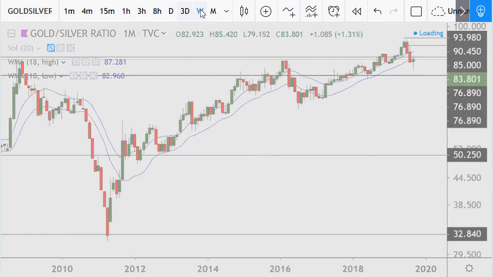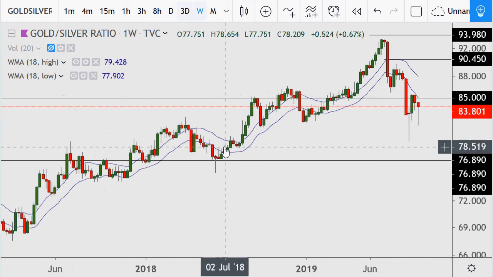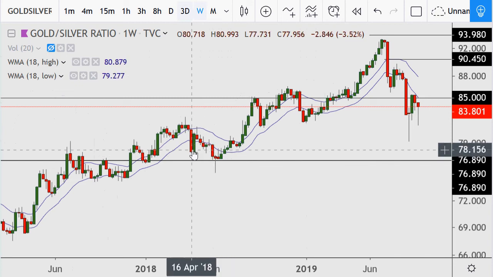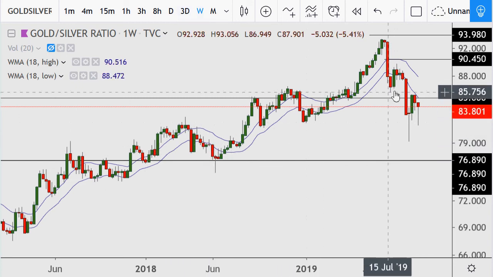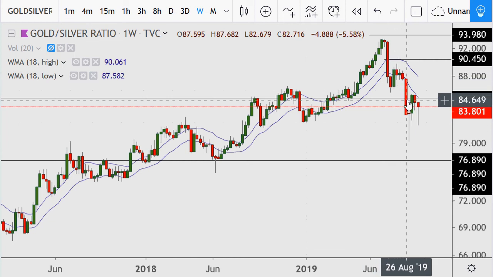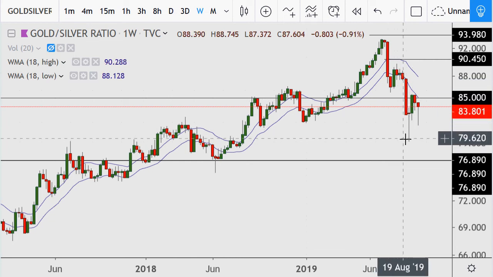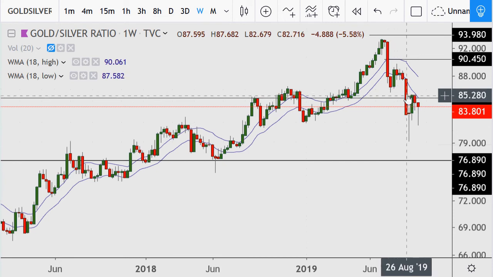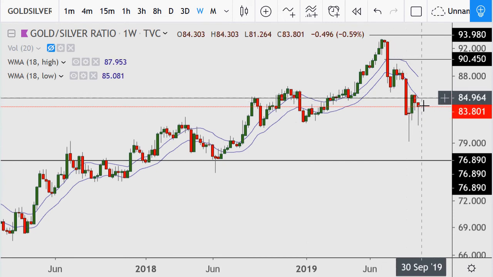On the weekly time frame, we can see that every time it dipped a little bit below here, like this was holding and staying above. This dipped below, but it stayed above. This dipped below, but then we resisted it with a good leg lower. So we've had one new leg lower on this. They can call this a bear market breaking down below the support. And now is it going to have another leg lower?